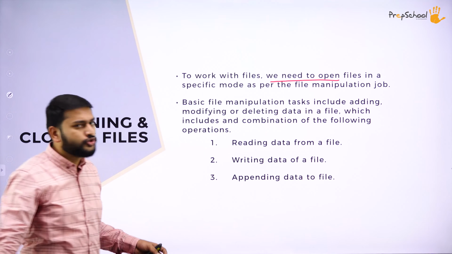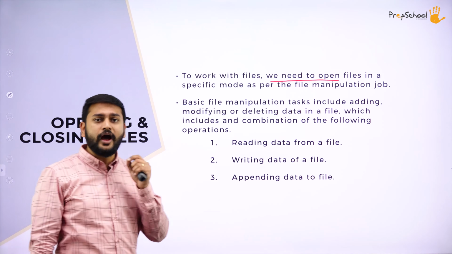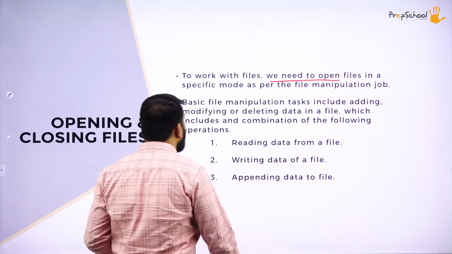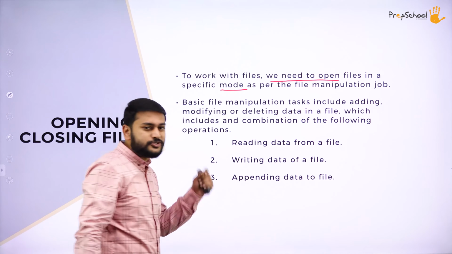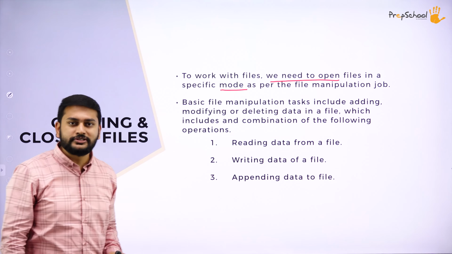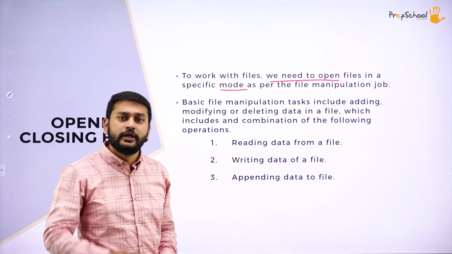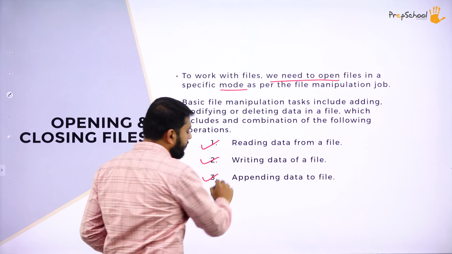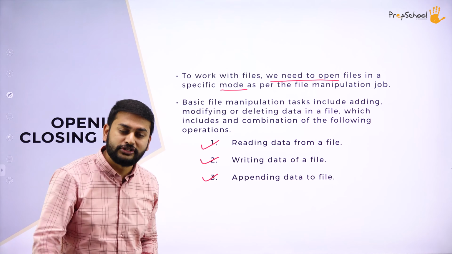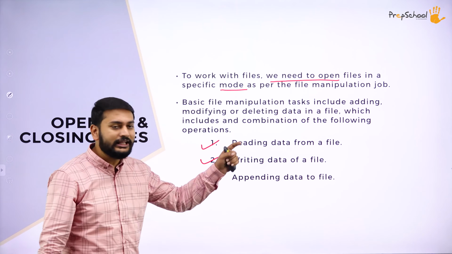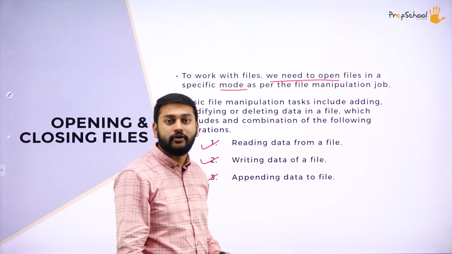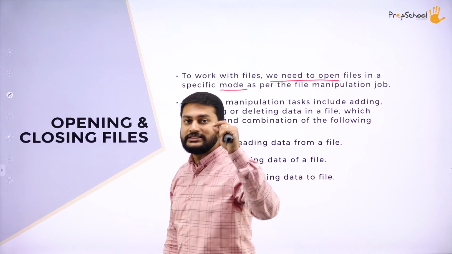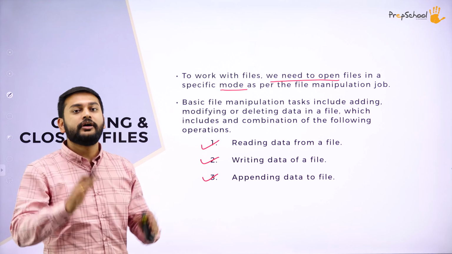Then after that, as per the mode, you will be allowed to do the manipulation. Sir, what is this? You are using a word called mode. Please observe here. As per the mode, the file manipulations are done. What is this mode? Please understand. So we have 3 different modes. The first mode is reading the data from a file. That is what I will call a read mode.